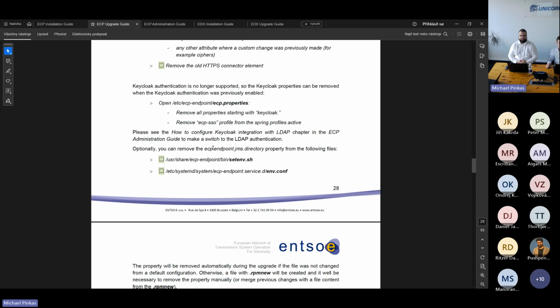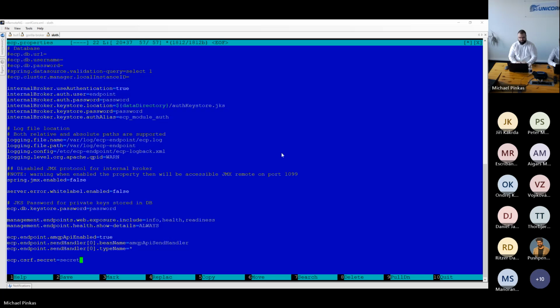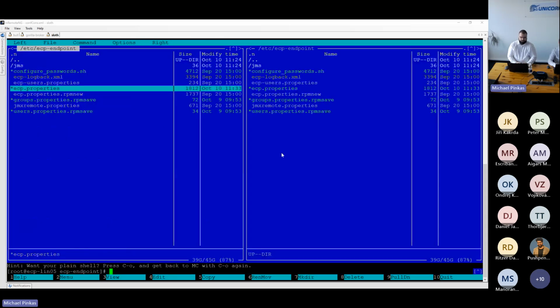Next, what we can see here is setenv and env configuration. I will open it, but basically in this env conf there is a definition for the system variables.